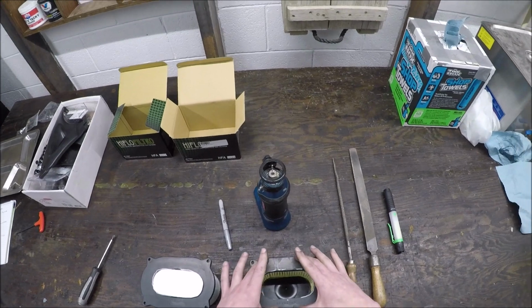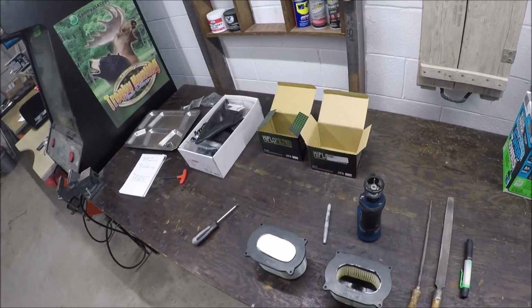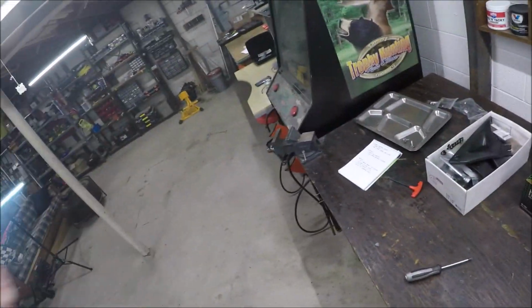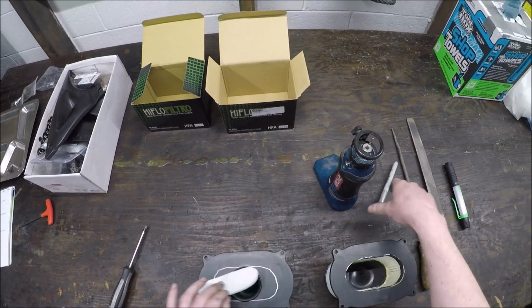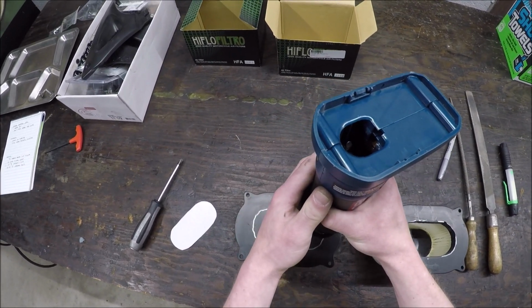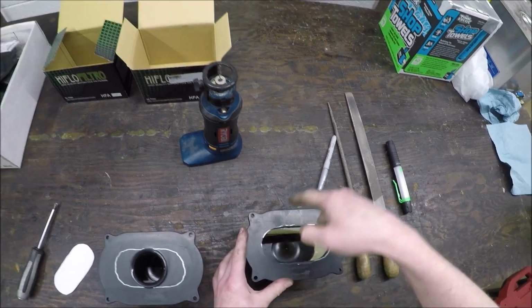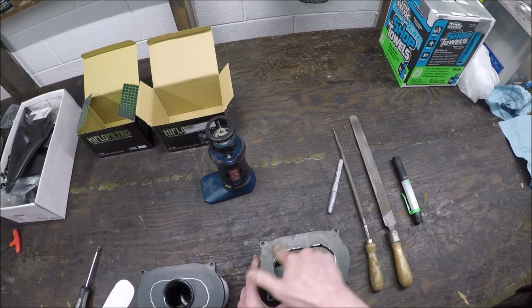You want something to hold this still, so when you're using the Roto Zip, you're not moving it around. But I think you also want to do it outside because the plastic shavings go everywhere. So if you could put a vise in the middle of your yard outside, that would be ideal. I didn't do that, so I've got plastic shavings all over my basement. What I did is I circled around it, and then basically I Roto Zipped inside that line. I would go conservative by going inside if you're going to do this, because let's just say you cut inside too far, then you'll have a lip overhanging, and you can come back and clean it up. If you go too far right away, you might end up cutting into the filter, which is going to be no good.